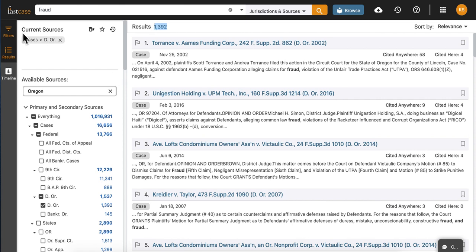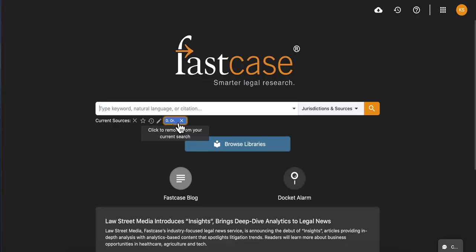Now, the other way to narrow your search is you can simply come over here and you can click this button here. So when you hover over this button, it tells me that this button is designed to select jurisdictions and sources to filter your search. This option to the right of the search bar on the main page gives you the option to narrow or to designate a kind of filtering area before you populate search results.